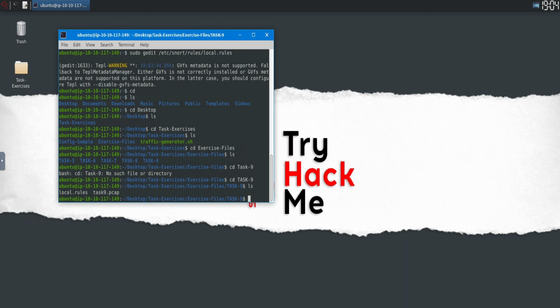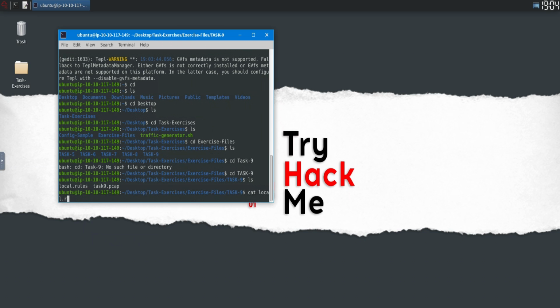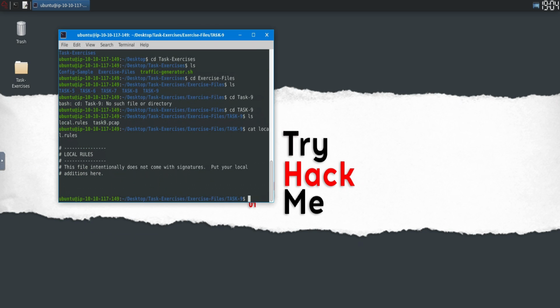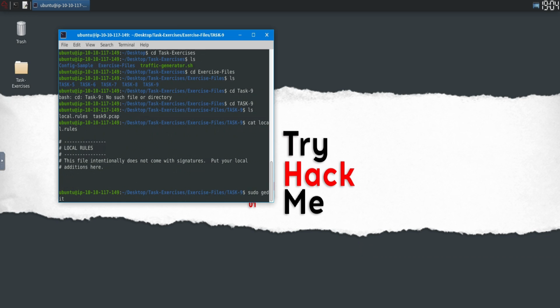Okay, now you've got your local rules and then your PCAP file. So I'm just gonna cat my local rules just to see if it changed in that file. Okay, nothing changed, so we need to change that. So the one they told you to use on TryHackMe is gedit.